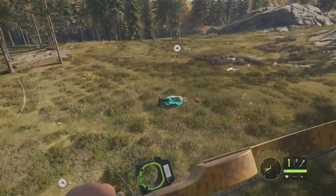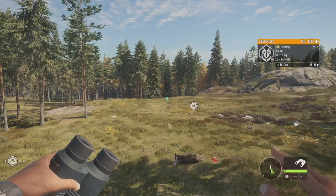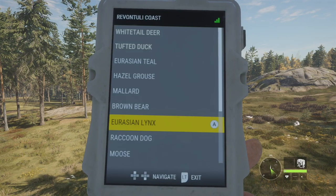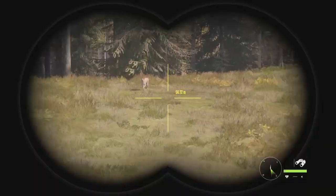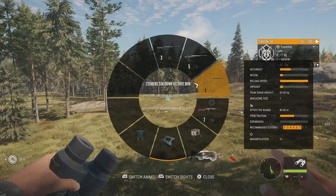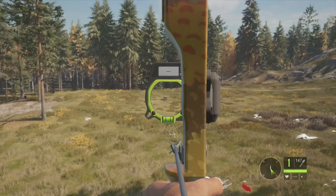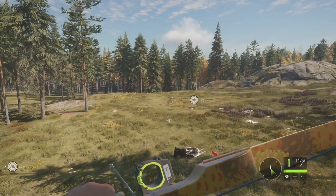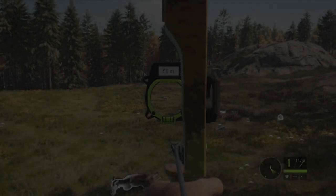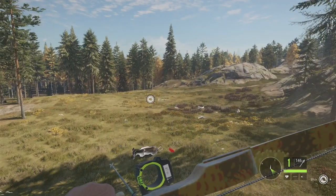I had to step away from the game for a bit, and in that time a Level 2 female lynx came in — 15 to 17 for her estimate, so she's in her resting zone. We're going to see if we can get her attention with the electronic collar and get her to turn around and give us a shot with the bow. Almost immediately she is going to be traveling toward us. Let's get the bow ready and put in the 420 grains. Lynx are a much smaller target than a moose, so it can definitely go wrong. Right now she is exactly at 50 meters out, and my electronic collar is at about 45 meters. She's finally stopped at 47 meters — let's take that shot. Dropped her on the spot. Just a beautiful shot.